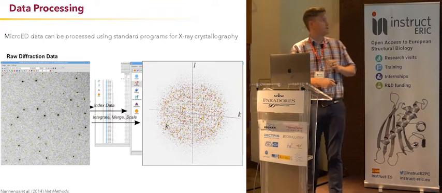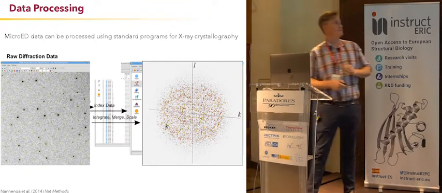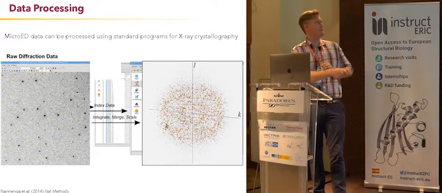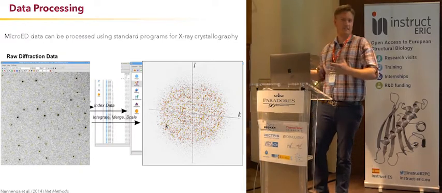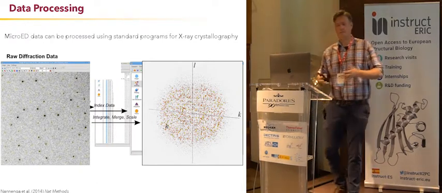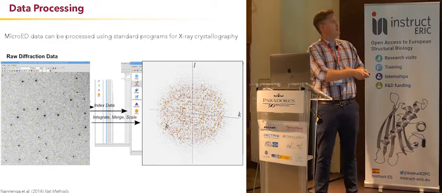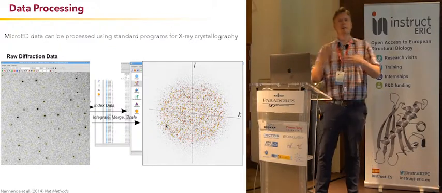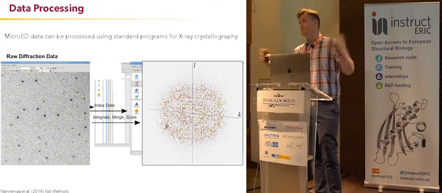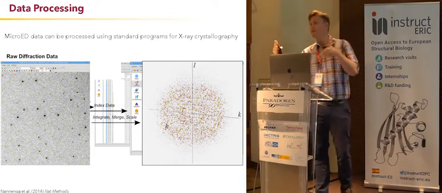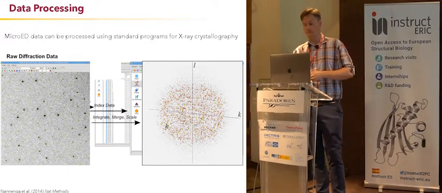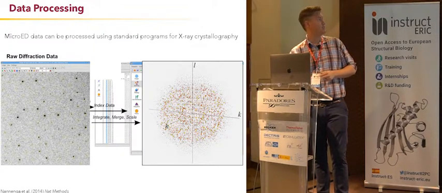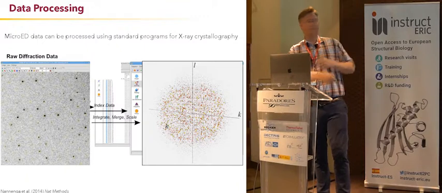So this was in collaboration. We worked with Andrew Leslie originally on this, and that's why you'll see we have MOSFLM up here. We take this diffraction data, convert the TIFFs that come out of the microscope, and put them into a format where the programs think they're X-ray diffraction files, because otherwise the programs won't load them. But you trick it. For MOSFLM we had to rotate because it wanted the rotation axis to be this way, even though in the microscope it's this way. But you do these little tricks. You tell it the Ewald sphere is really, really big. Instead of the detector being 400 millimeters away, the detector is now 2,000 millimeters away. And other than that, the programs run surprisingly well, actually. So you see here, spot finding in MOSFLM, if you're familiar with MOSFLM.